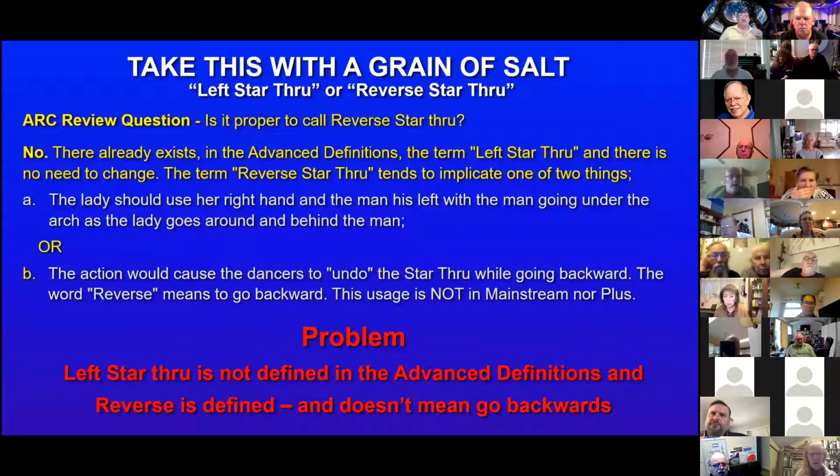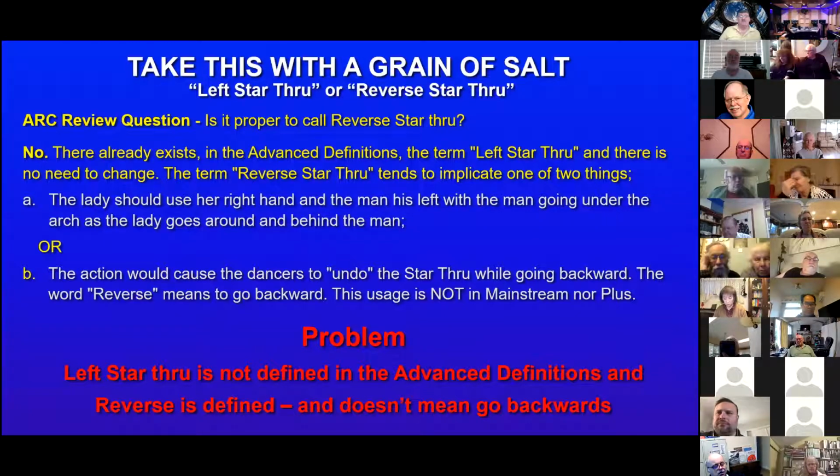And they said, no, there already exists in the advanced definitions the term left star through, and there's no need to change. The term reverse star through tends to implicate one of two things. The lady should use her right hand and the man should use his left hand, with the man going under the arch and the lady going around behind the man. Or the action would cause the dancers to undo star through while going backwards.